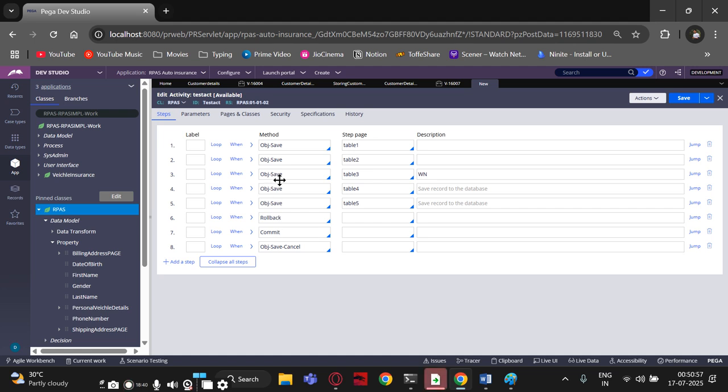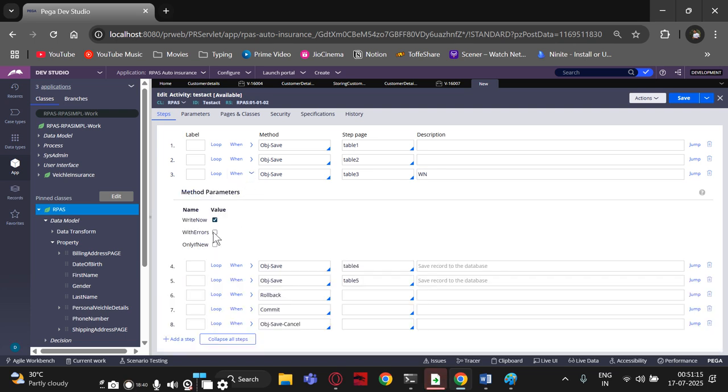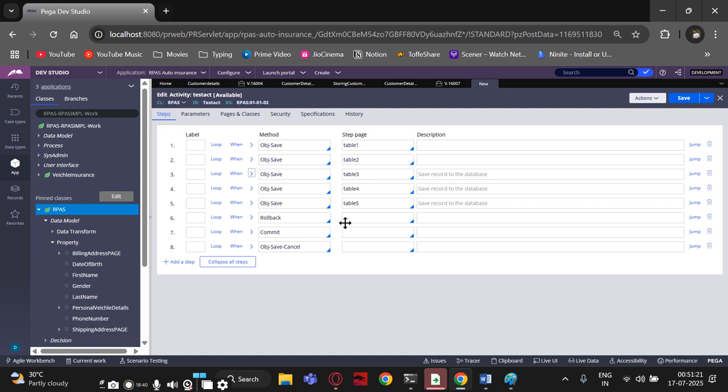So except table 3, the entire table 1, table 2, table 4, table 5 will be deleted because we are using rollback. Then what will commit do? Only table 5 will save, anyway it is having right now. So if I delete right now also, then what will happen? Rollback will delete all the data. If I use commit also, nothing will be stored into the database. The entire data will be deleted.